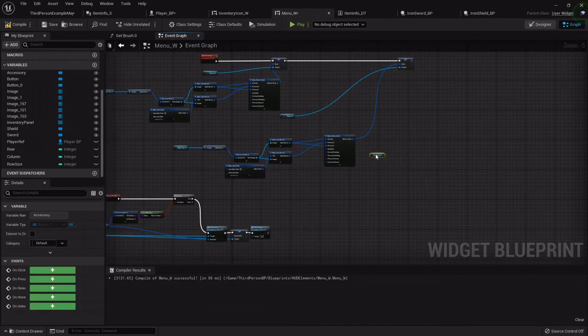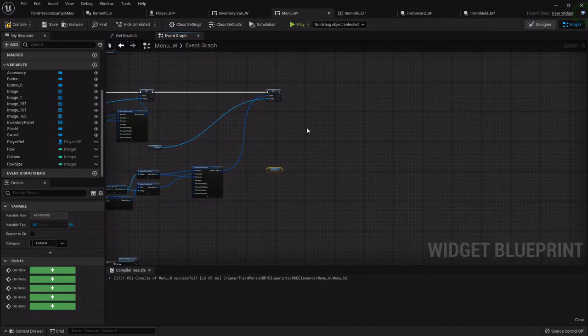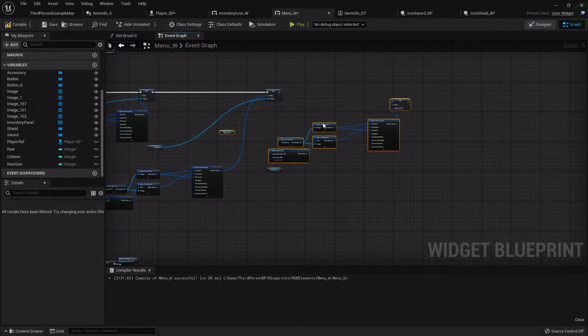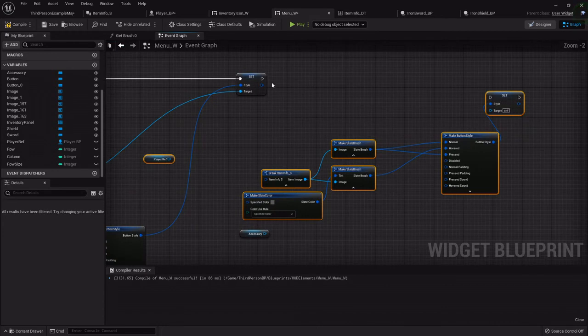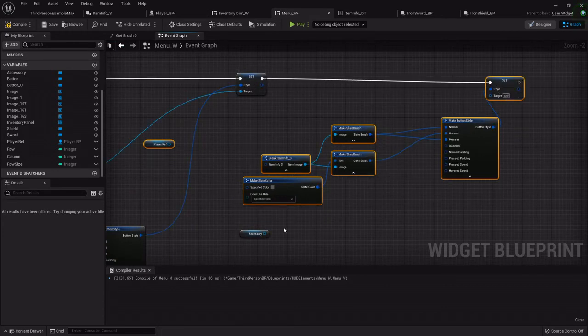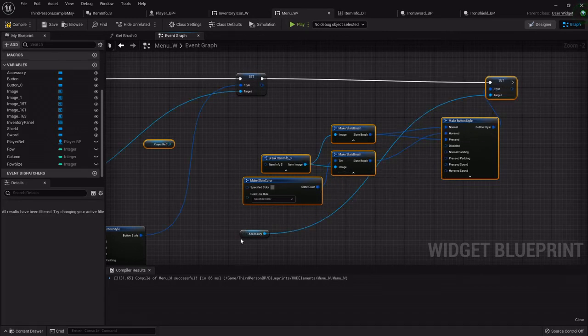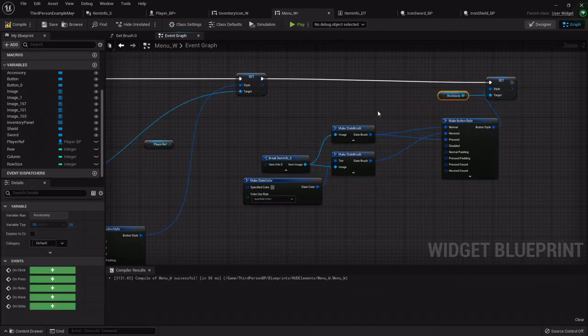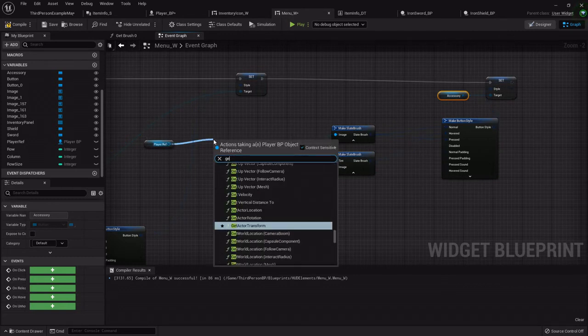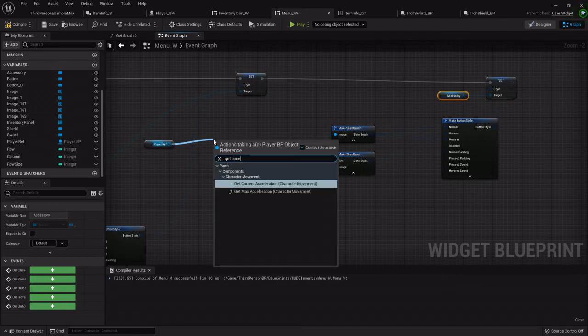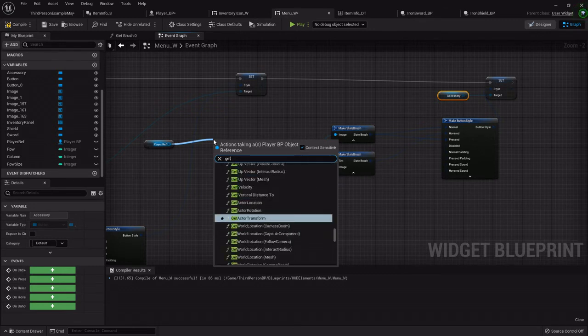So now we're going to Control V all of that one more time. And I'm going to hook this directly to that. I'm going to hook my accessory button to the target of the set style button. Drag this up. And then I'm going to get my accessory. I knew it was too good to be true.